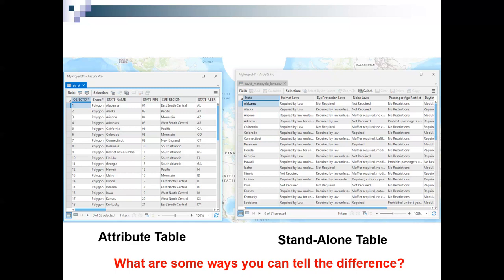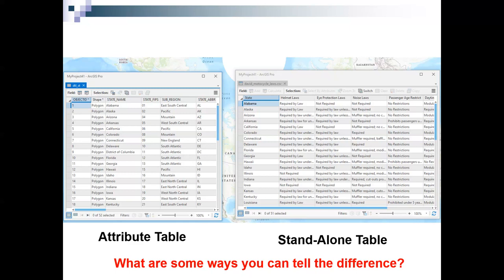Now, each of these 51 states is going to be connected to a point, line, or polygon. You notice there's 51 here, probably because it includes Washington, D.C. But I have a field here called state. Wouldn't it be pretty cool if I were just to add this table to the end of this table? So now I can map all the stuff here, so that these are connected to points, lines, and polygons. That'd be pretty neat. This is what we covered in our intro class.